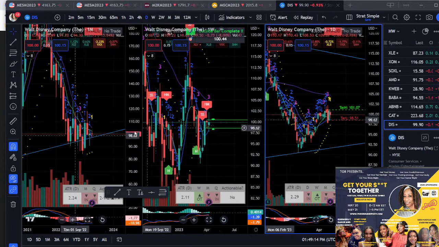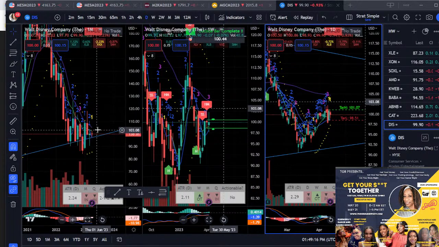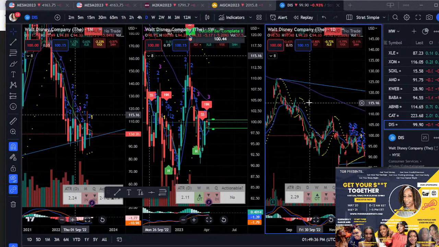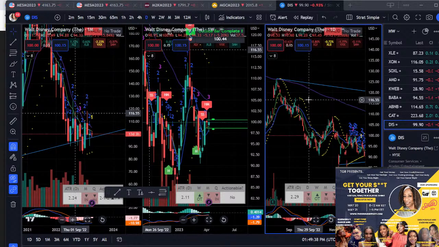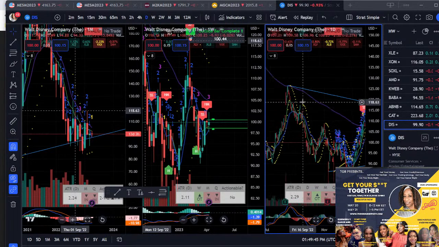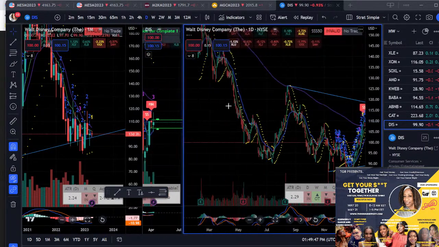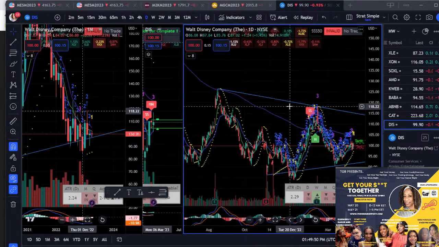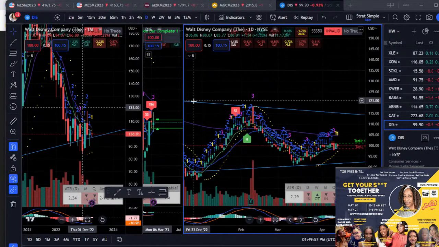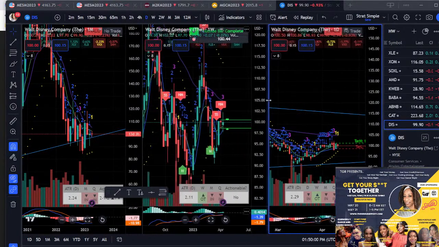If it does boom, it's also going to trigger the monthly to the upside over that 103. So then you'll have magnitude to about, I believe there's a gap. Is there a gap? There's a gap at 115, and there's a gap at 119. Oh wait, that filled that. That's what happens when you're squinched in like that. So it filled that 118 gap, but not the 119 gap. So keep Disney on your list.